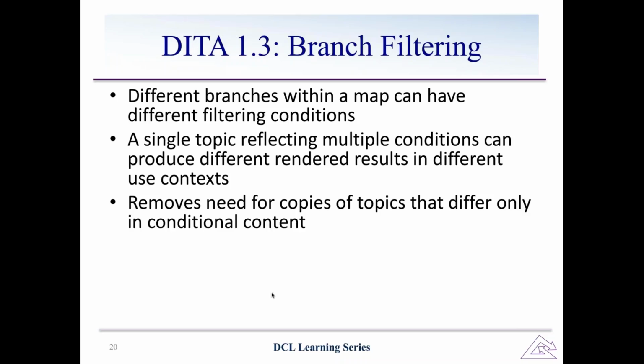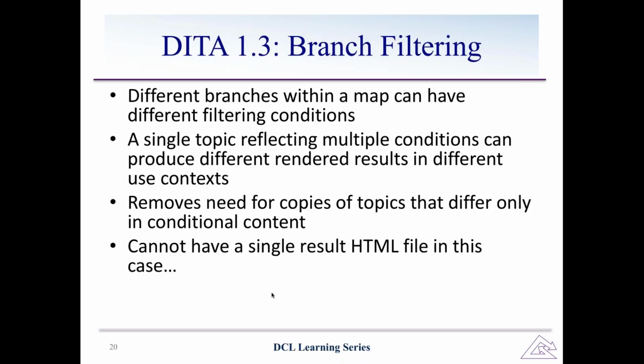Yeah, something you could not do before in DITA. Right? That removes the need to have copies of topics that differ only in their conditional content. Right? So that's an important improvement. But the delivery implication is that you cannot have a single result HTML file in this case, right? At least if we think about HTML delivery in a fairly simple way, right? If I have, for every use of the topic, I'm going to produce a separate HTML file. Obviously, I have to have different HTML files for each of those uses because their rendered result is different because of the filtering applied to them.